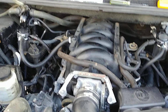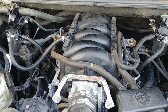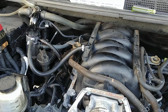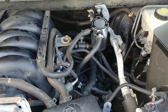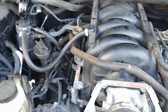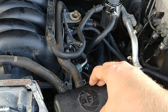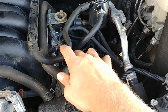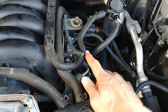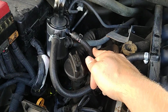So I chose two catch cans to simplify routing. There's a lot less hose needed with two catch cans than if you did one. You don't have to run the hose all the way to the other side of the engine. You can just keep these hoses on the same side and these hoses on this side. With that dual catch can setup, I was able to reuse two of the stock hoses. So this is a stock hose here. I can't remember which side it was from. It might have been from the other side, but it fits here in this configuration. And this is a stock hose here.